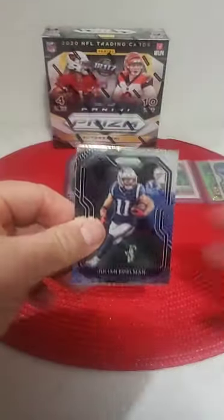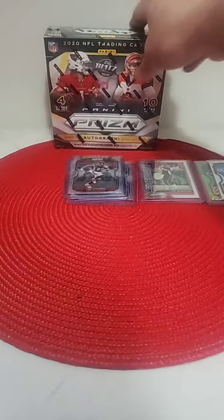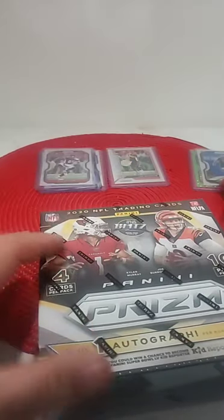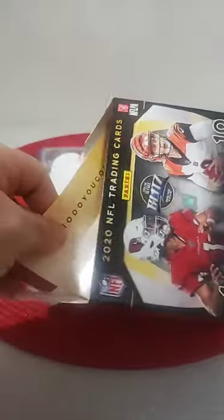And last pack, box one. Three receivers here. Edelman, Collins, Julio Jones, and New England with Josh. All right. Got some receivers. They're emergent. Got to pick it up here. This next box, let's not get points. Let's get an auto. Remember, the last card, whatever team is that is pulled, will get the 400 Panini points.